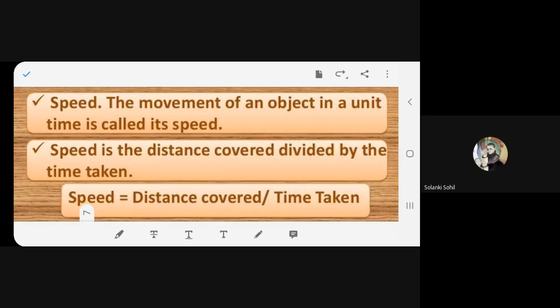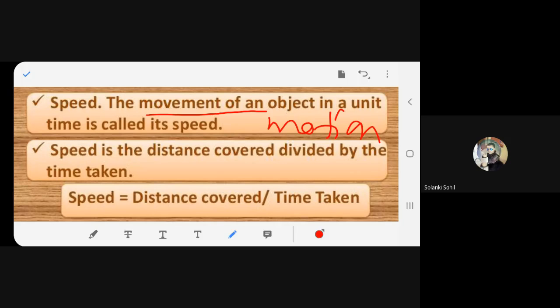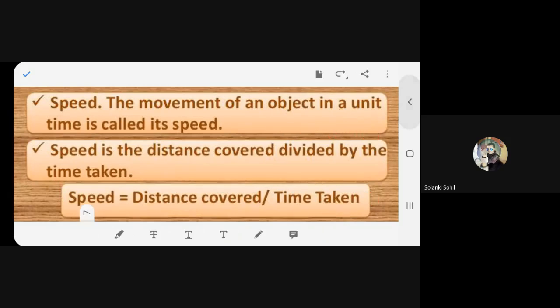Yes or no? There are two definitions. One is movement, that is called motion, right? That's the first slide that we did. The third slide was distance covered divided by time taken. This is how it is related. You can see the formula. So there are two definitions, one related to motion and the other related to distance covered. Am I right? Yes. So this is what you have to remember about speed. It is distance covered per time taken. Any difficulty? No, ma'am.